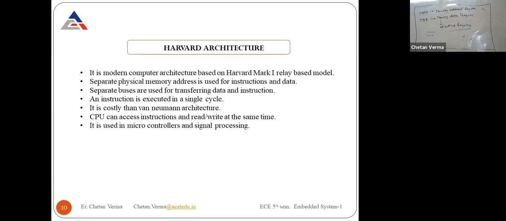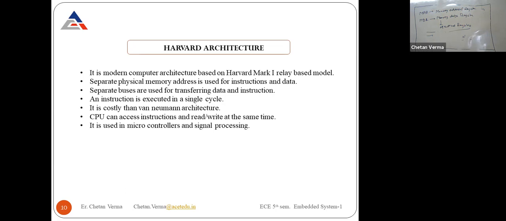The Harvard architecture uses more pins than von Neumann. When you assemble any IC or microprocessor following the Harvard architecture, it uses a greater number of pins as compared to the von Neumann architecture. Since it is widely used, it is more difficult to implement compared to von Neumann, which is the basic method. Harvard architecture requires a control unit for two buses, which is more complicated, and its development is expensive and needs more time.